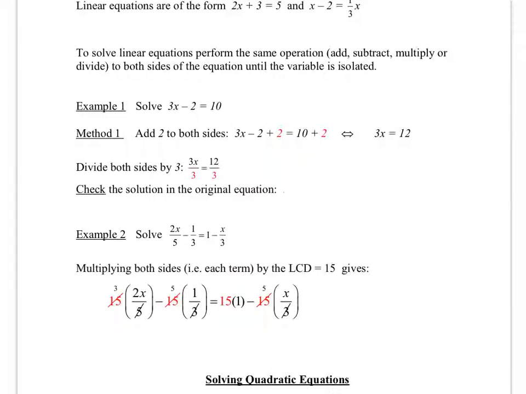So the next step in this equation will be to just try to simplify this a little bit. So simplifying should give us an equation like this. You then take the x's over to the left-hand side, like so. So we'll get 11x equals 20, and then x equals 20 divided by 11.